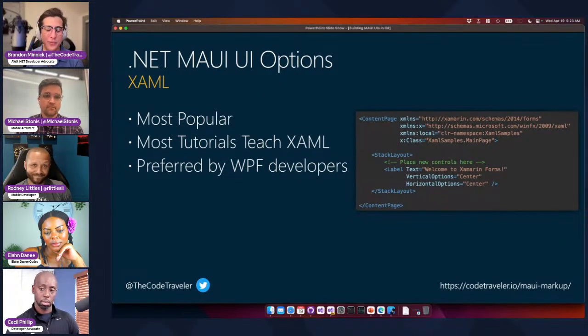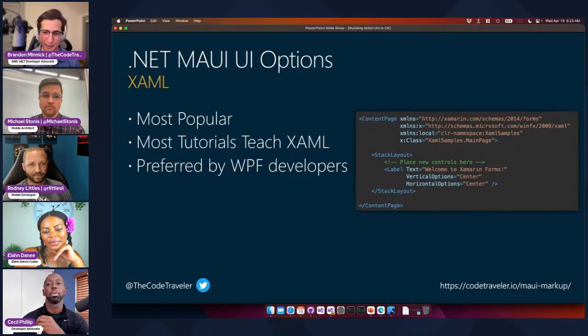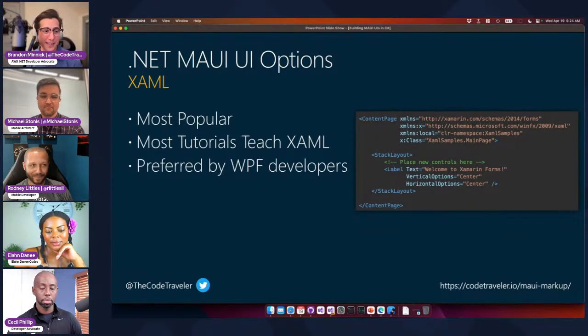So if you're new to it, well, back then it was Xamarin, then Xamarin Forms, now .NET MAUI, all the resources you can find are only in XAML. You're going to assume you have to use XAML. So I always find it ironic that people say, well, I do it because it's the most popular. And it's like, isn't that just a self-fulfilling prophecy? It doesn't mean it's the best, but there's a lot of great tutorials out there that teach XAML.